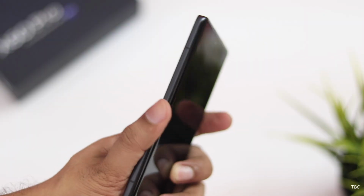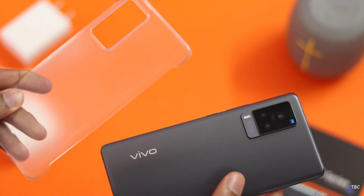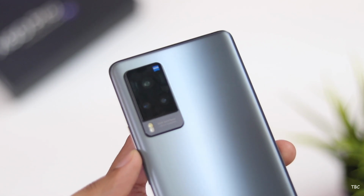And another thing that was a bit of a concern for me is that the phone is actually very slippery. It's because of this design schematic, and hence for sure I'll recommend to use this phone with a case. And some of the final stuff is that the phone's Bluetooth version is 5.1 and the Wi-Fi is dual band Wi-Fi, and also you get all the needed sensors.